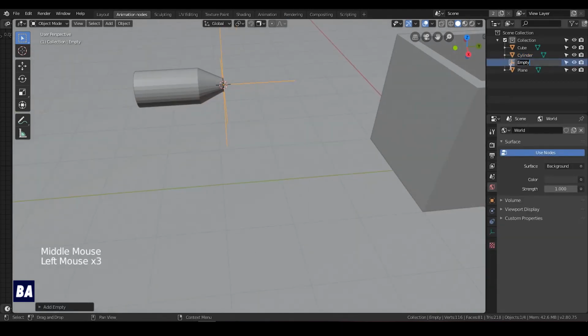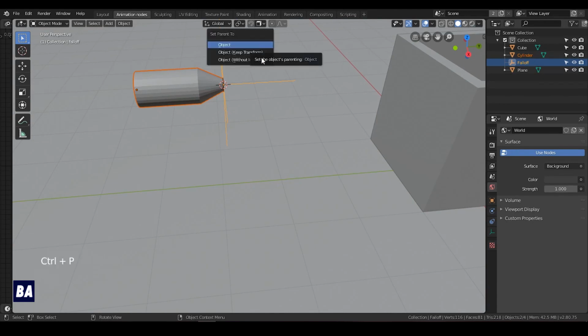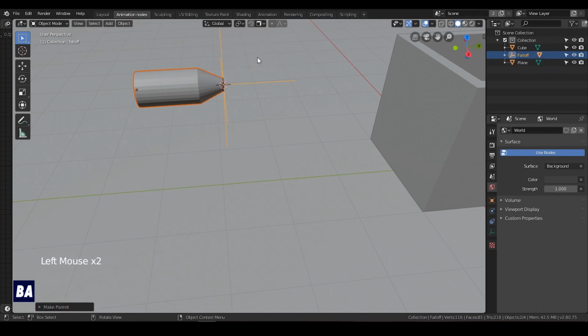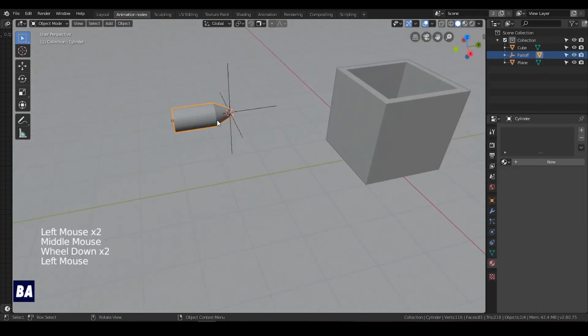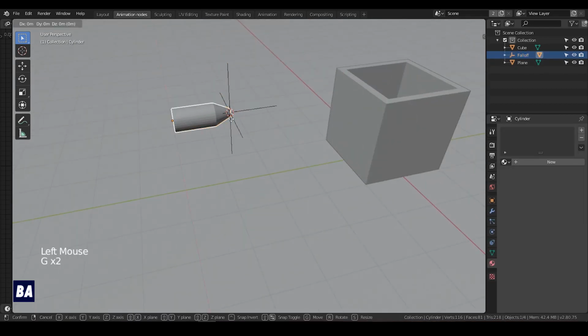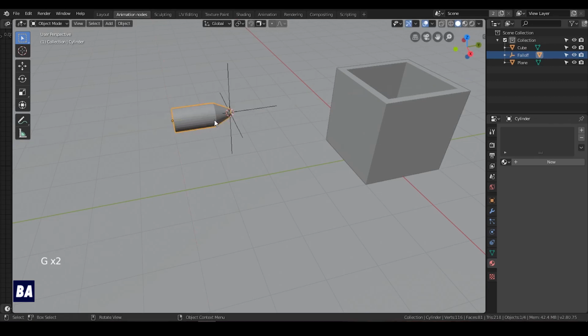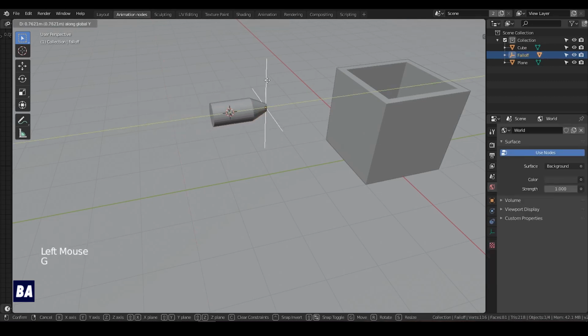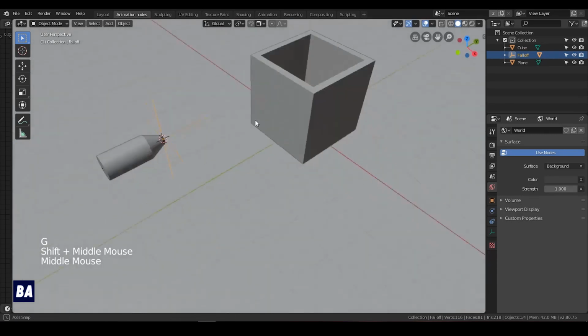And I will call it falloff. And I will parent this bullet to this plane axis, Control P, object keep transform. So now I can move this bullet, but it will move with this falloff. So this is the idea.